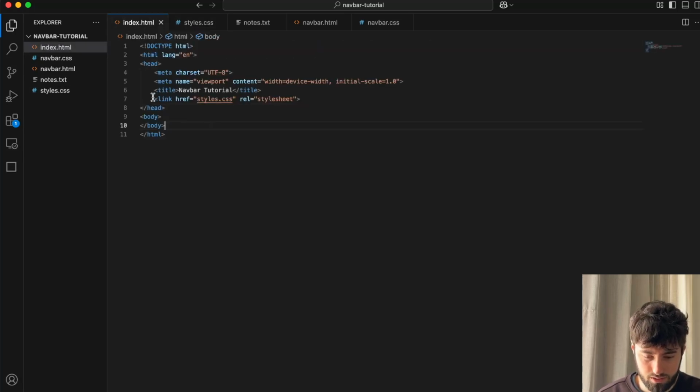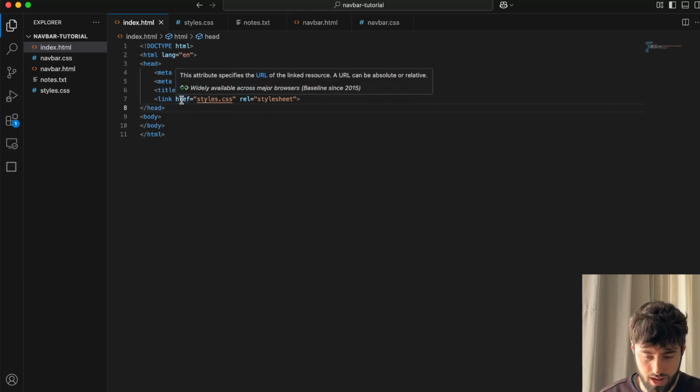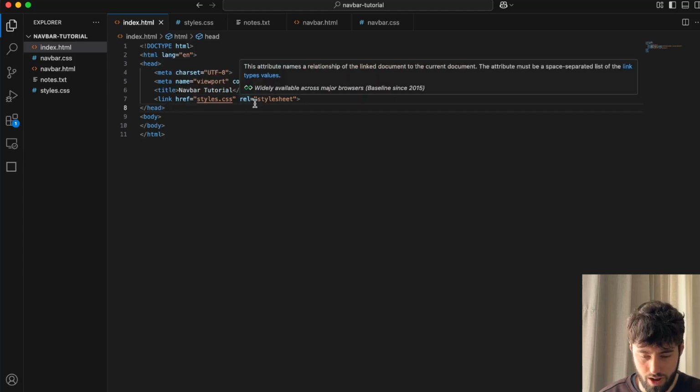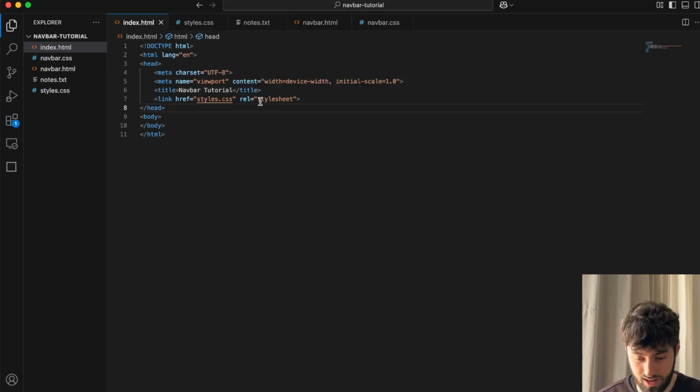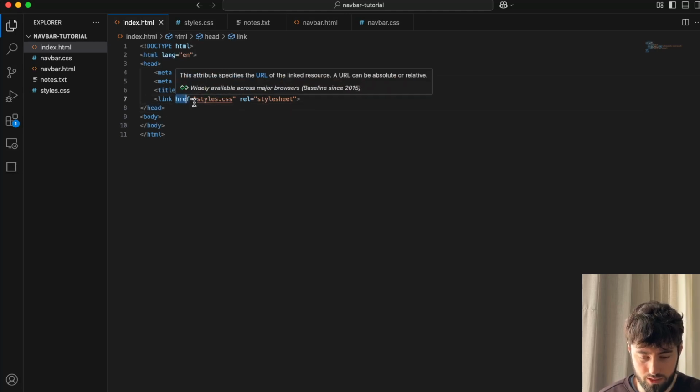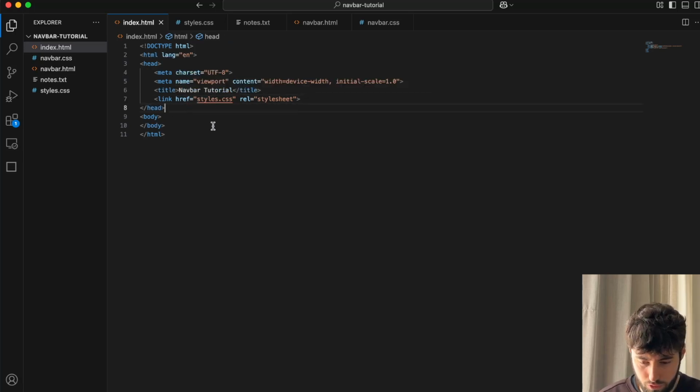I've linked the styles.css to the HTML with a link element. So I'm using the href attribute and the rel attribute, which is the relationship. What is the relationship of the external file? It's a style sheet. And the href is just the link, in this case to the styles.css file. So without further ado, let's get started.